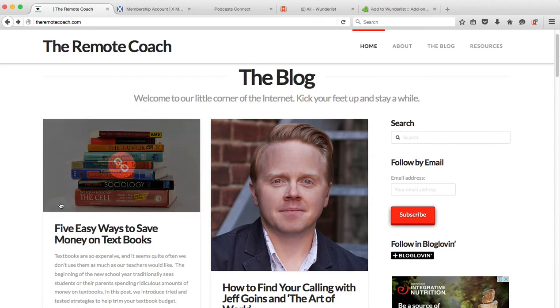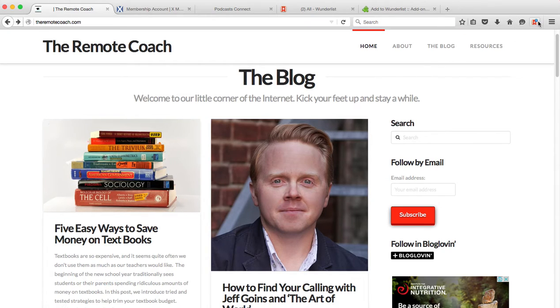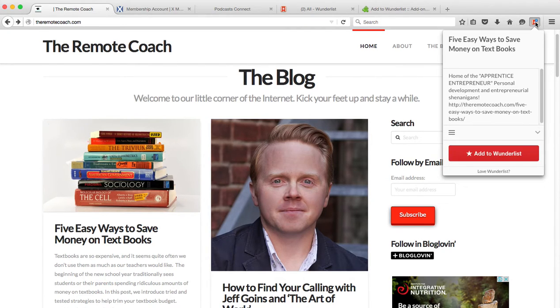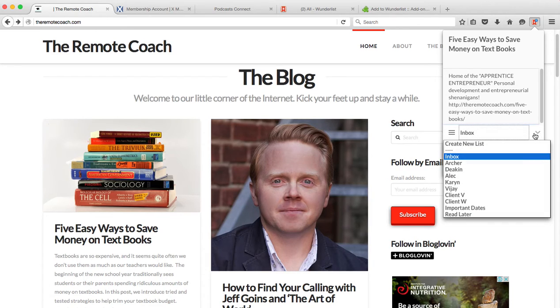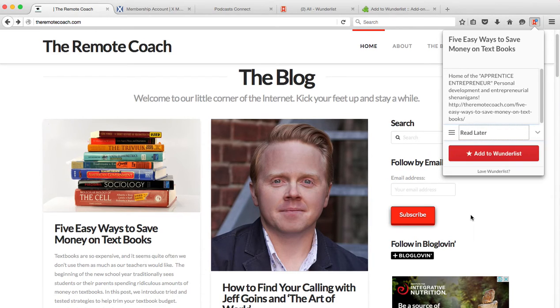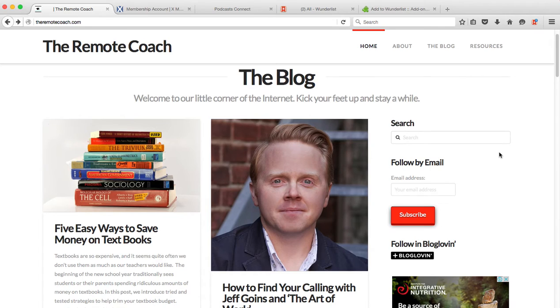So what I would do is click on this and say add to Wunderlist, and it prompts me, it's saying by default it's going to put this in my inbox, but I've actually created a new list called read later. Add to Wunderlist. And what that's doing is sending the link to this website into my Wunderlist.